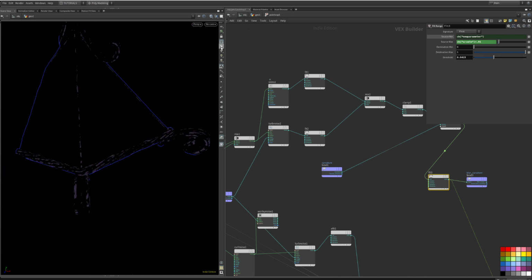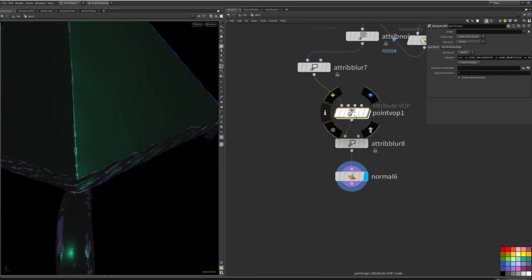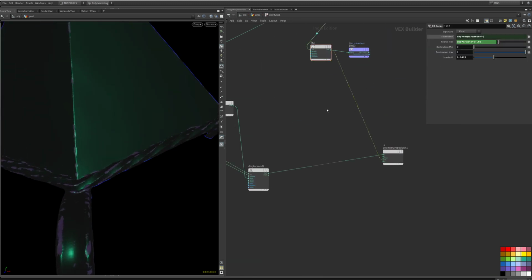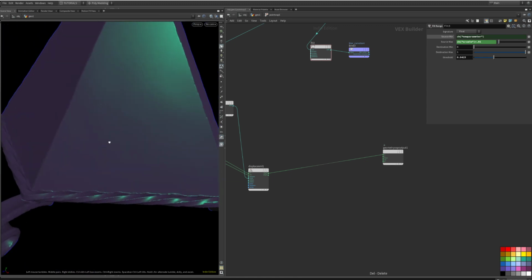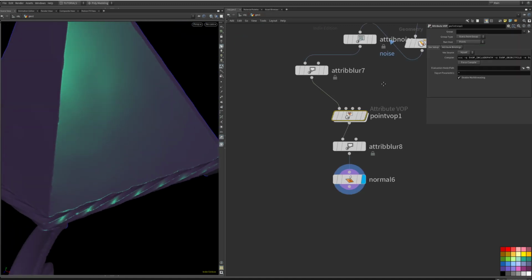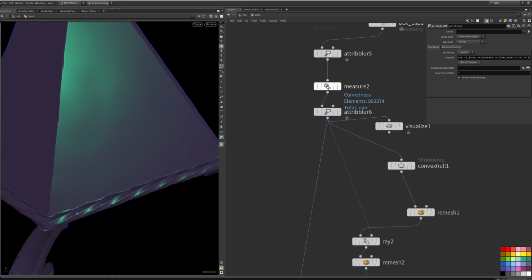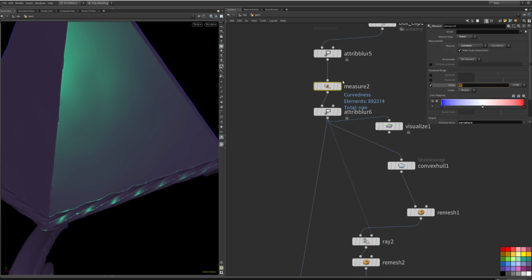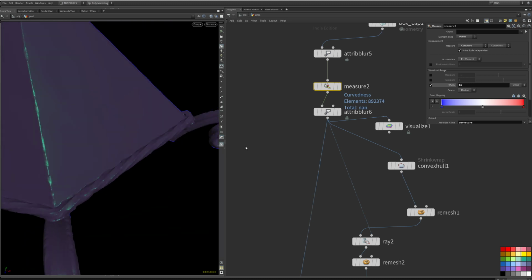Let's go back to our 3D view and take the color off for now. And let's make sure that we do the curvature right here a little bit thicker, so we can actually get more to our bucket over here. Yeah, there you go. That's awesome.